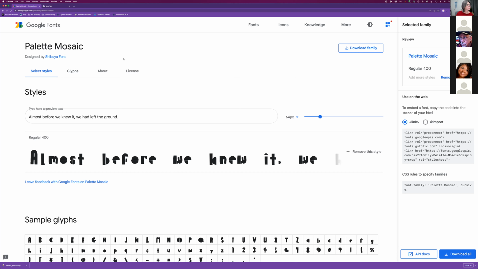And Jeff has just posted a link to an interesting read about fonts and accessibility. So thank you for that. That's great. So as far as how many, I'm seeing suggestions for maybe 2 or 3. That's probably a good baseline.